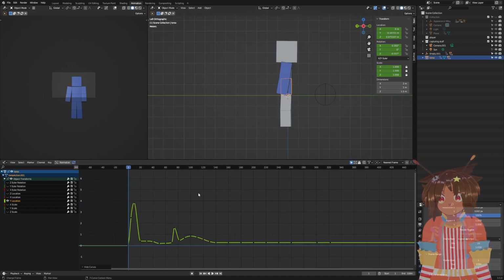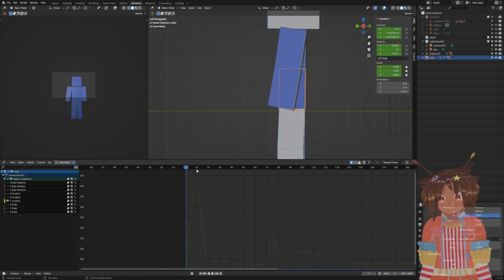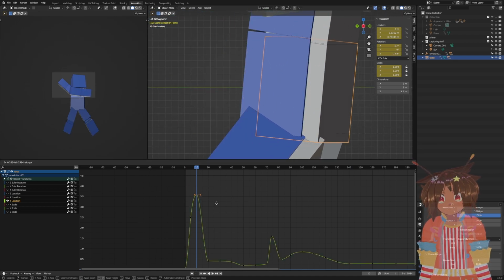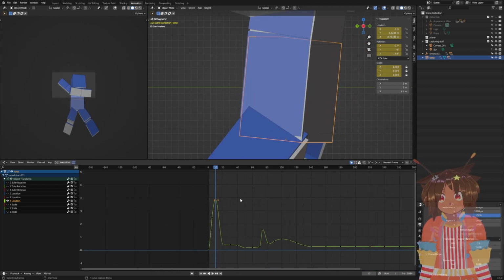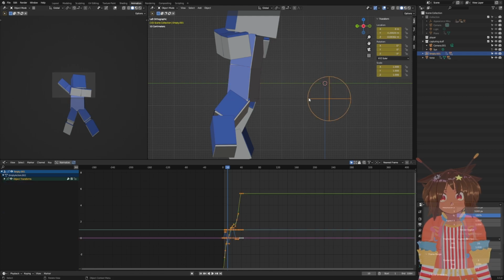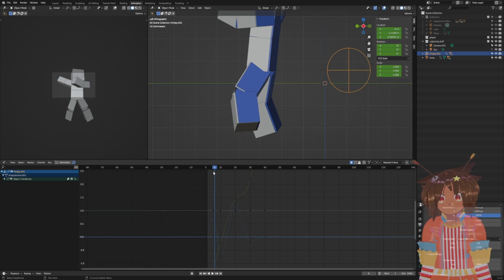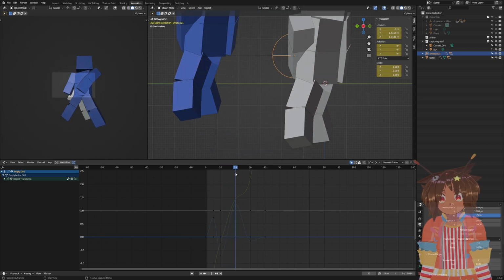So now these curves, you can adjust it. So let's say this is a little too forward or back. You can just click this keyframe and then G and then hold Y to move it only up and down. And then you can adjust that. Alternatively, I don't know how you animated it, like fully is the thing. So I can just have the empty right here. And then you can see the keyframes right here on the little black dots. This is frame 5, this is frame 10, this is frame 20.